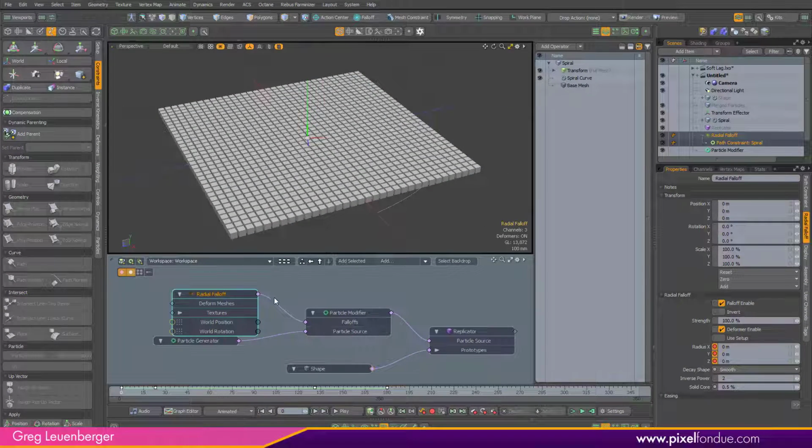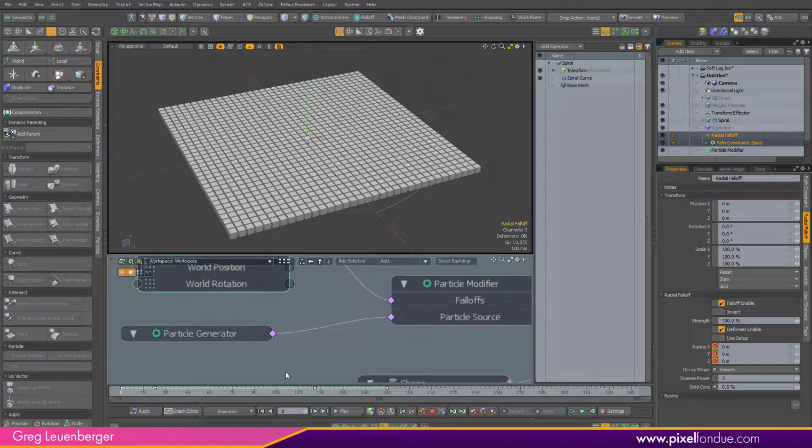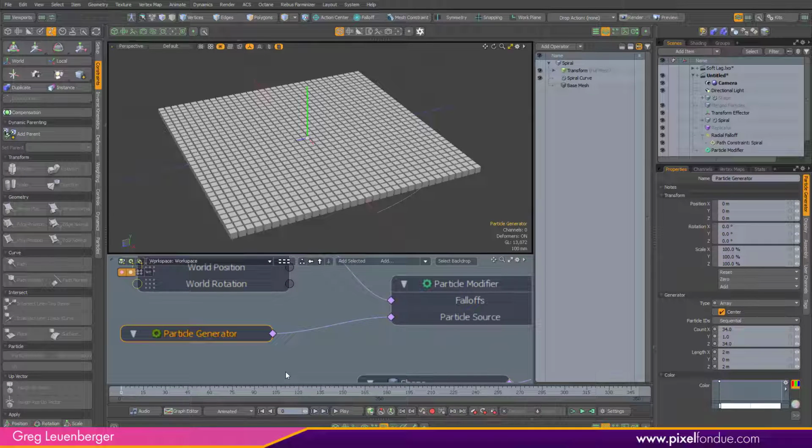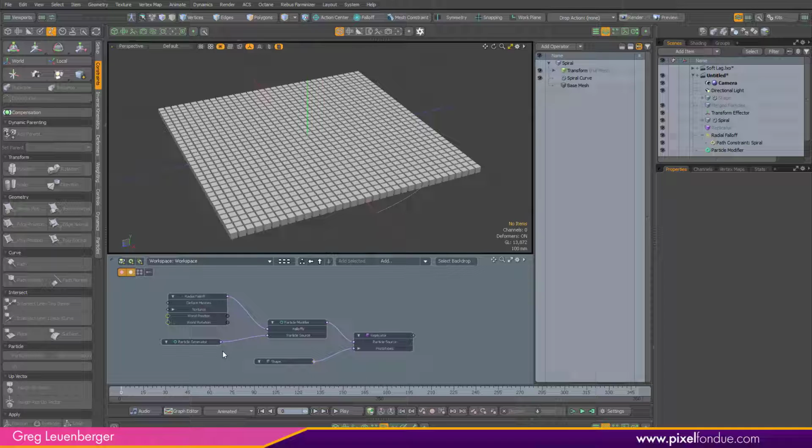Okay, so now we need a soft lag. And soft lag is a deformer, and it only works on vertices. And the vertices generated by a particle generator are not mesh vertices. They're sort of procedural vertices that the soft lag deformer is not going to work on. So we need to transform these particle generator vertices into actual geometric vertices like you'd find with any mesh, and do that while keeping this procedural, so we can always go back and change this if we want to. And we can do that in MODO 13 because we can mesh merge particle generators into meshes, and it just turns all those particles into points.